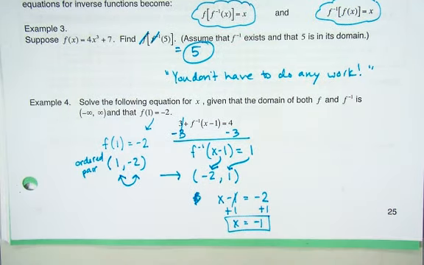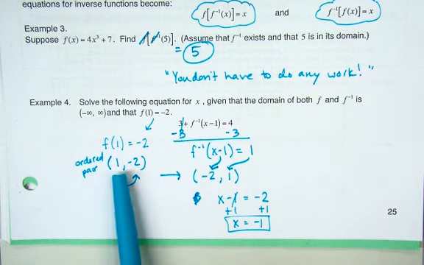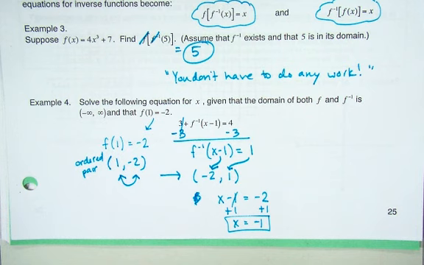Okay, pause. Let that sink in. Think through that. What did we just do? Sometimes it's helpful to rewrite the information we're given in ordered pair form. This is my input, my output. This is my x, this is my y. So when I write it in ordered pair form, 1, negative 2, and then I switch it for the inverse function, because over here I'm dealing with the inverse function, this is my x now, and this is my y. They gave us that same y, so the input has to be the same, and I can set those two equal to each other.